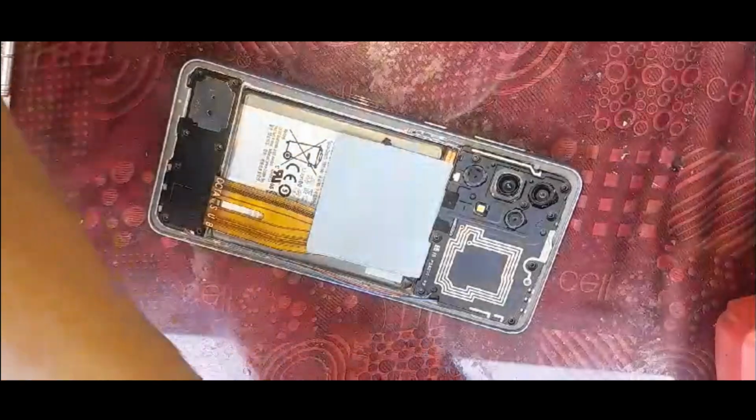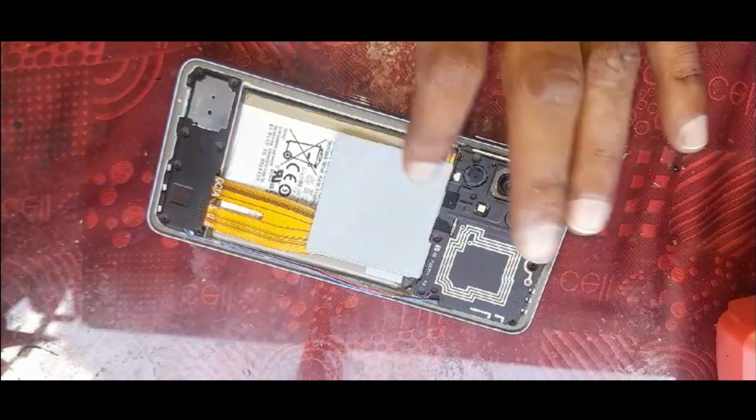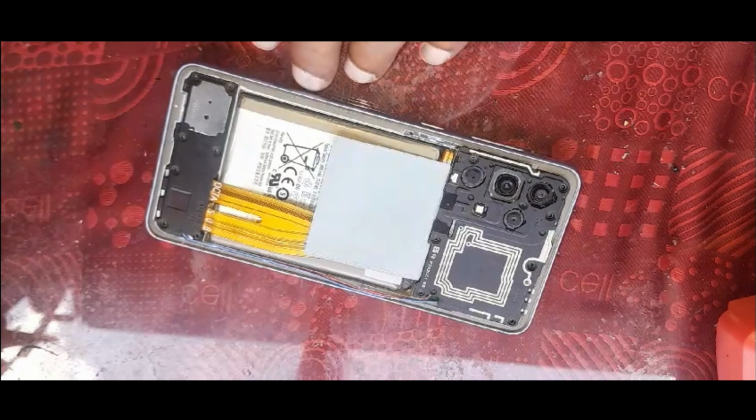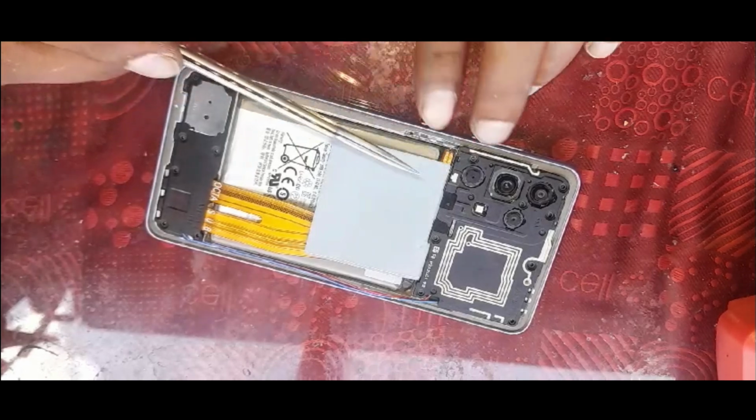We're going to put it separate. There are 15 screws all around it. I didn't make the video before because the phone wasn't switching on, so we were not sure if the phone would come alright or not. That power issue I will make a video on some other time. I didn't make the video for that.